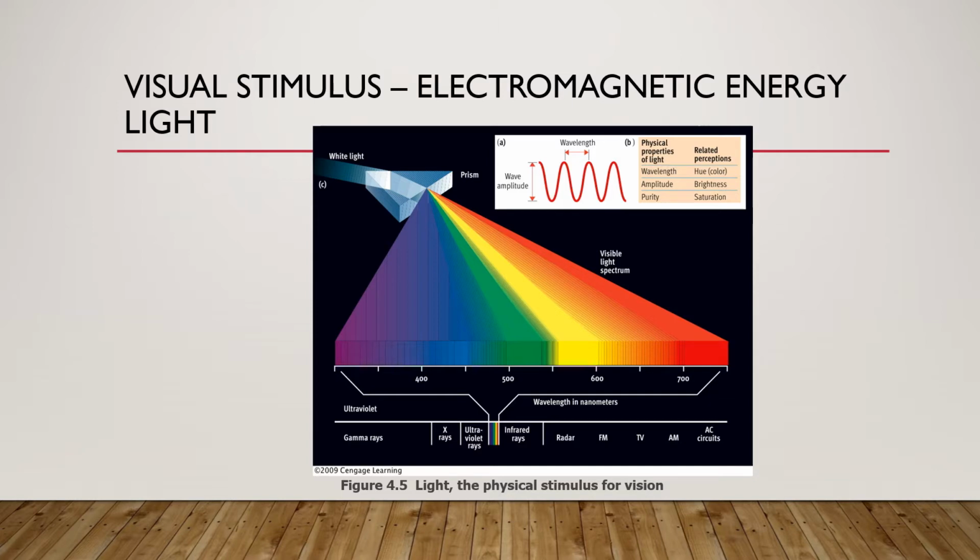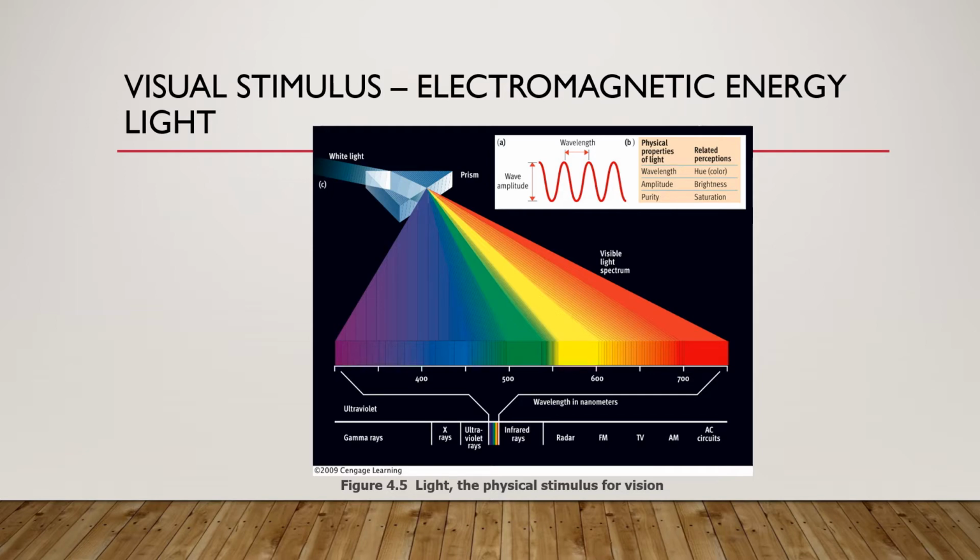So this electromagnetic energy that we get to see, we are able to perceive a very small sliver of the electromagnetic spectrum. What we get is about, depending on the estimate, which sometimes changes, between 360 to 700 nanometers, where a nanometer is a billionth of a meter. This is unfathomably small, these little waves that are moving through the world. As we get into shorter and shorter wavelengths, if you look at the figure in the top right of the picture, from peak to peak is our measure of wavelength. And as this gets shorter than 360 nanometers, which again we can't even really comprehend, we get into ultraviolet rays, X-rays, and gamma rays.